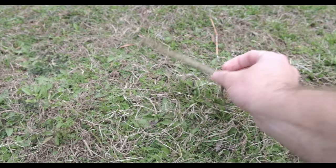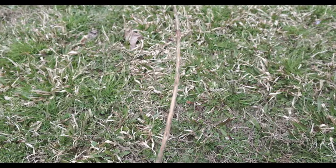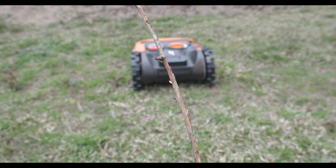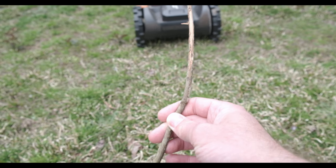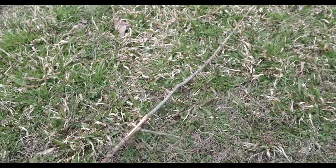So the stick cut in half. Hopefully the audio picked up, but it dragged it — it kind of got stuck right there where it started. And then it kind of got stuck underneath. You can see where the bark got kind of stripped away from the stick. So it didn't actually cut it cleanly. I'm assuming it got stuck underneath there and then the blades were just ever so slightly skimming over the top of it. And then eventually it got unstuck and just fell out. So that was the stick.